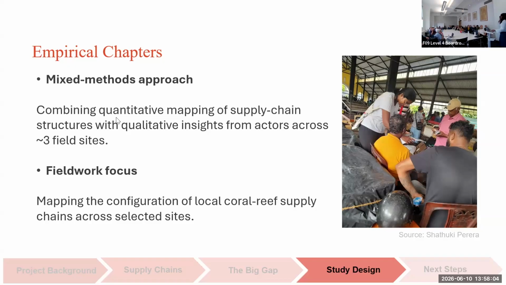And hopefully we have networks of people that we're already going to in these places, so we can identify who those stakeholders are and then go and speak to them. They'll give us easy access to the information for creating that first structure of the supply chain, before actually going and doing snowball sampling and mapping it one by one. It could be traders, it could be high-ups in fishing cooperatives and things like that. And that was for that really first part, to create the configurations themselves. Thank you.